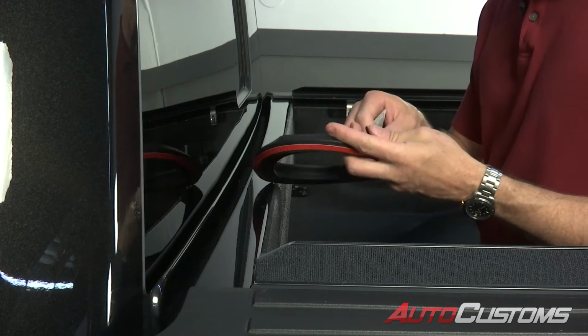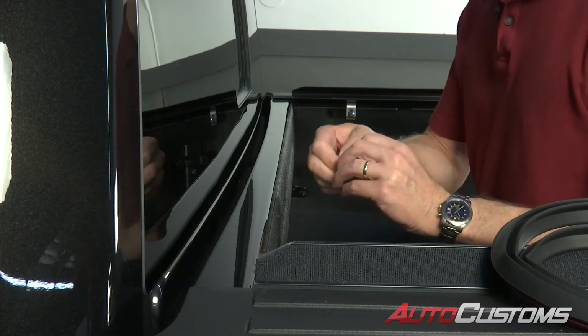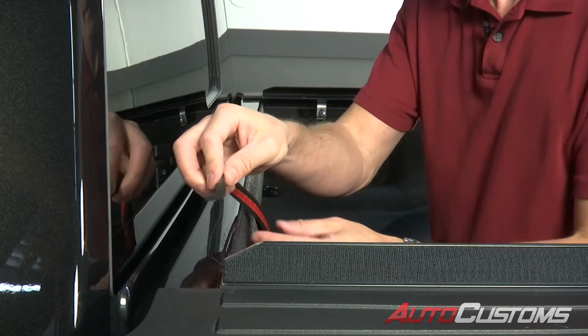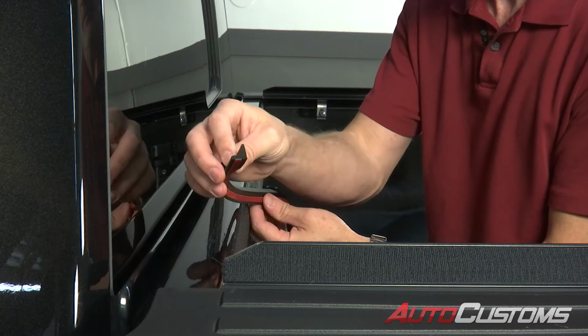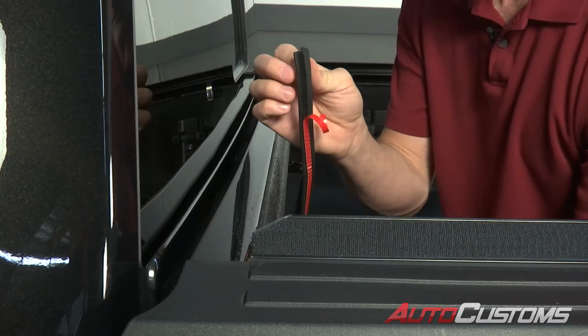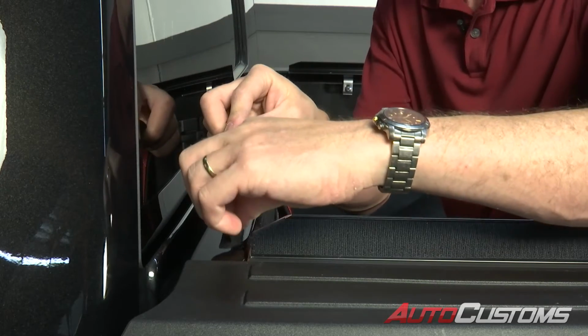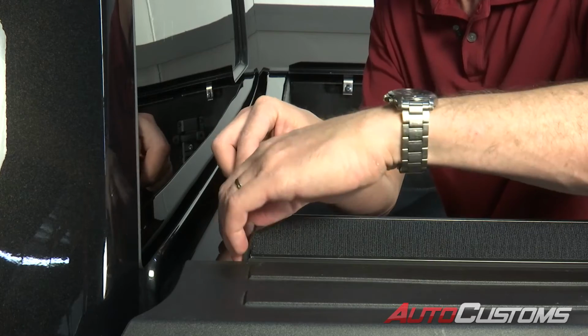First, we're going to be installing our element seal on the bulkhead. We've got an included alcohol prep pad. We want to make sure that we clean that bulkhead very thoroughly. All right, next we're going to orient the element seal in this position here, so it's kind of L-shaped. Pull a few inches off of that. We're going to bring this all the way up to the bed cap, and then press it down.